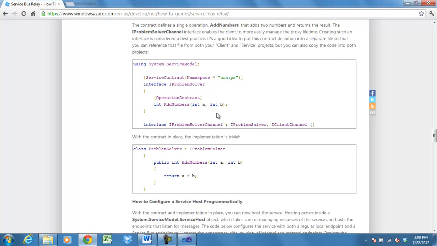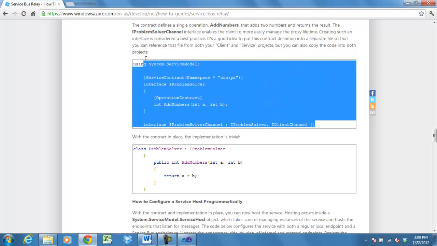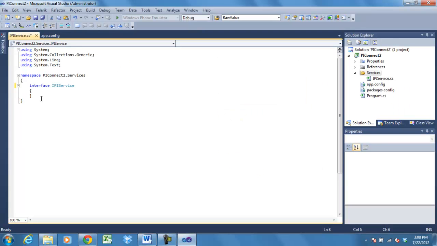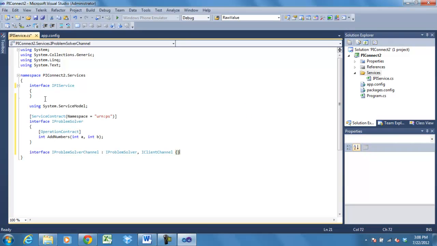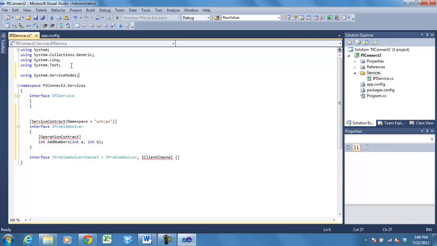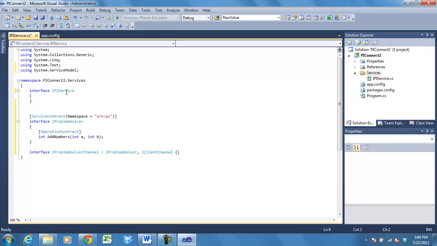We'll get to the Azure part shortly, but here they're showing you how to lay out the interface properly for using the Service Bus. So I'll go ahead and start with that, so I don't have to type too much. We do need that reference to our service model, and the service contract is the next item.